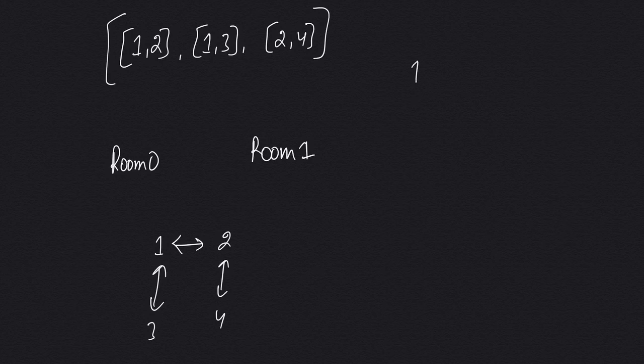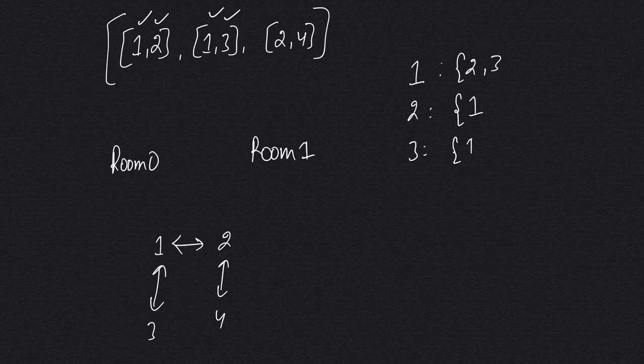I will take 1. I will add 2 there. I will come to 2 and I know 2 does not like 1, so I will add 1 there. Then I come to 1. 1 does not like 3, so I will add 3 here. And 3 does not like 1, so I will add 3 with value 1. I come to 2. 2 does not like 4, so I will add 4 here. I will come to 4, so I will add 4 with value 2.